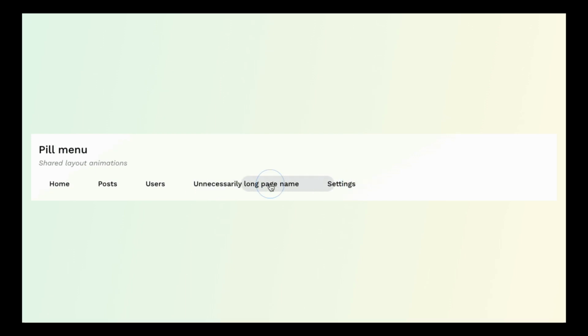So layout animations and shared layout animations are very powerful, but they come with a kind of big disadvantage. To animate those changes, Framer Motion uses properties like scale and translate. It's good because they are very performant and they don't require recalculation of layout. So you can animate a lot of objects without a huge hit on performance.